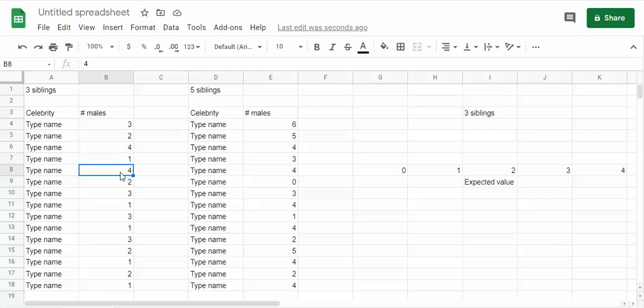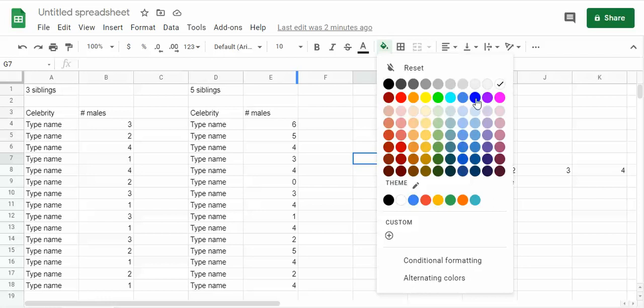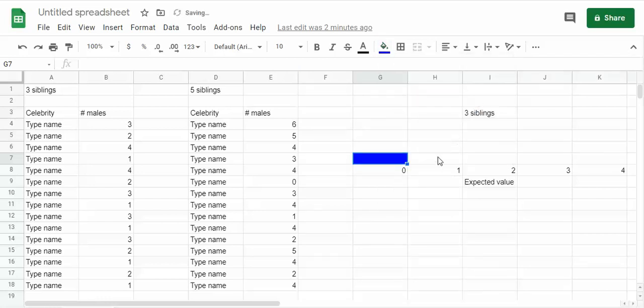So first of all, you have to count the number of zeros. So let's imagine for a moment that in this column, for number of males, in column B, we have one group who ends up having 0 males. So just highlight this in a certain color. You can choose any color you want, but I'm choosing blue as my color. Let's imagine that there's 2 groups that have 1 male out of 4. So you would highlight these both in blue.